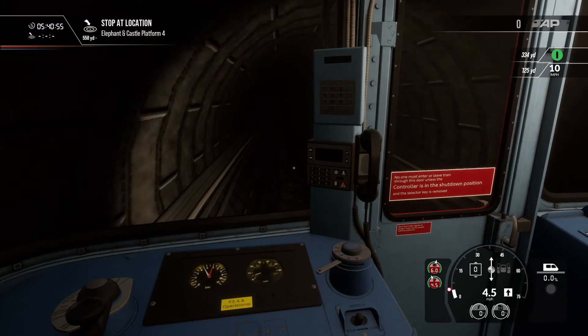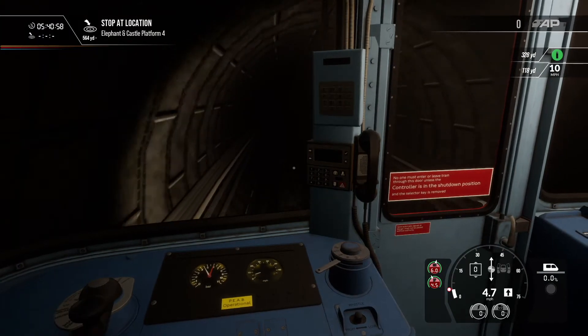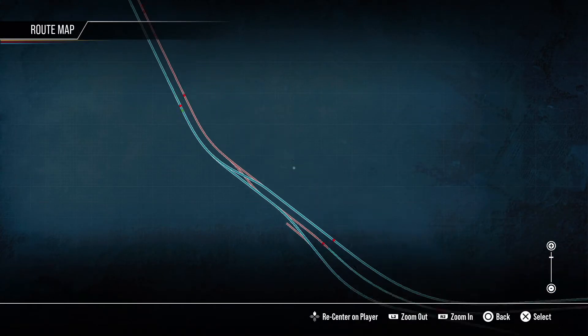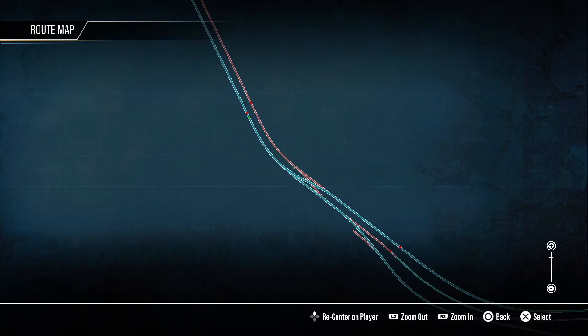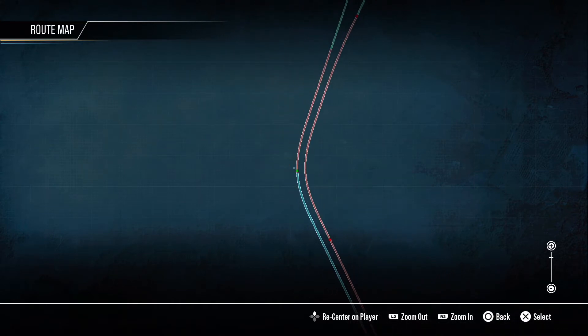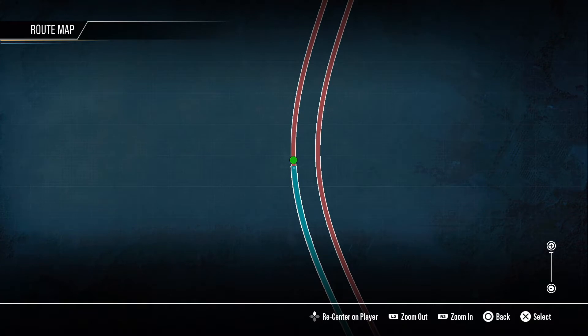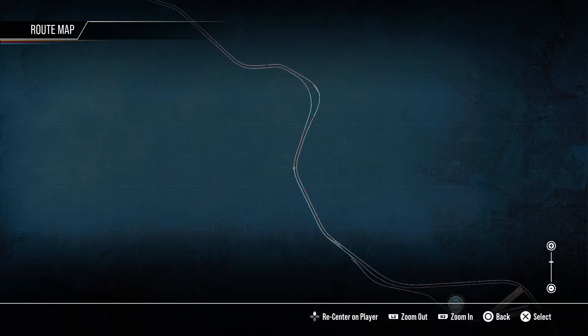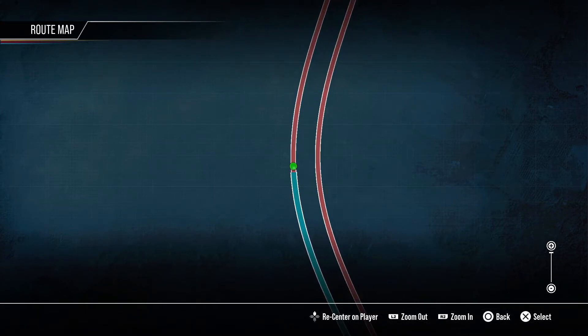While the train is just going to plot on down the service tunnel, I'm just going to quickly show you on the map. When you get to the end of the service tunnel there's a set of points here. You need to continue along until you get to this signal — this green signal. You can see that the green path is there. This should probably be on a red signal, maybe it might be a bug.